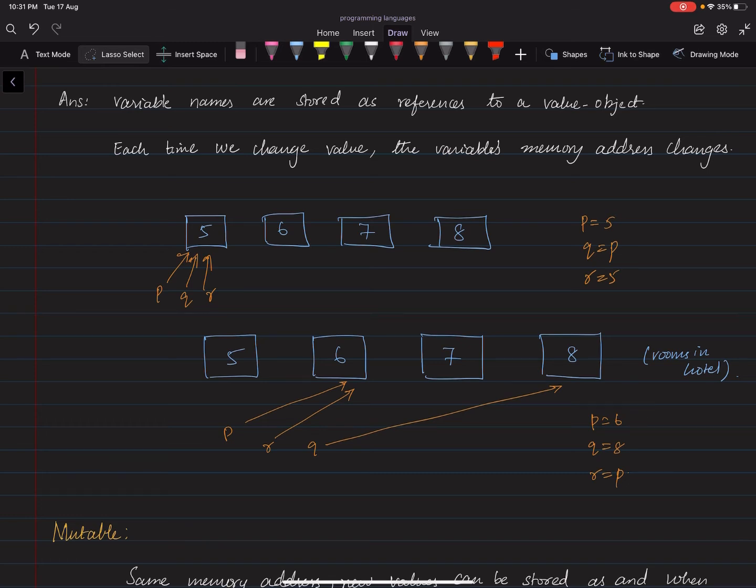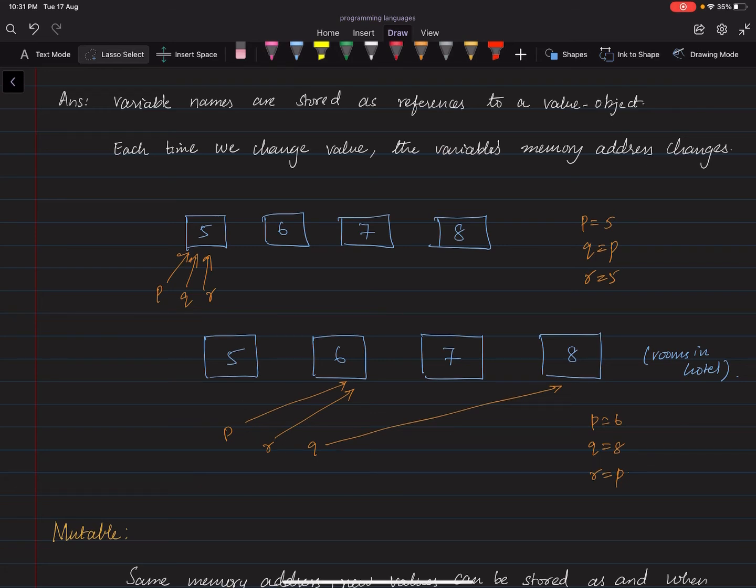Then we made these changes: p equals 6, so this would be mapped here now. And next I said q equals 8, so q would map here, and then finally r equals p, so r would also point to whatever value p is pointing to. So we can clearly see that only these pointers are being changed all the time.